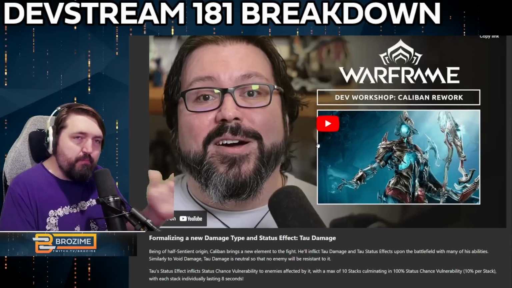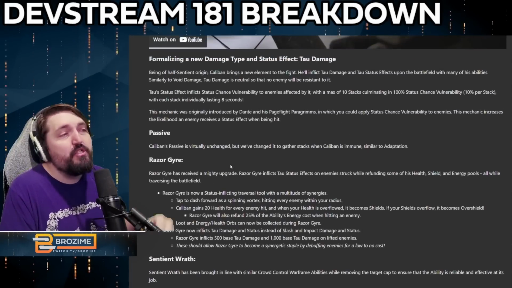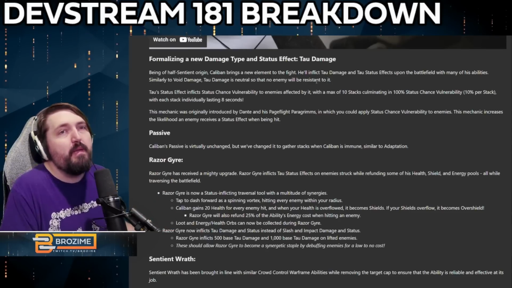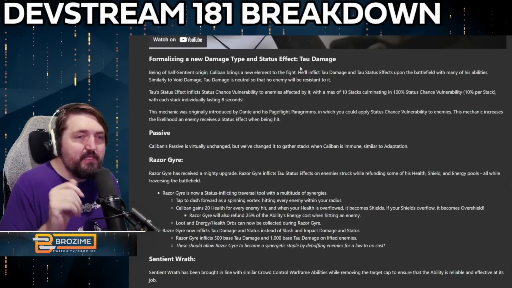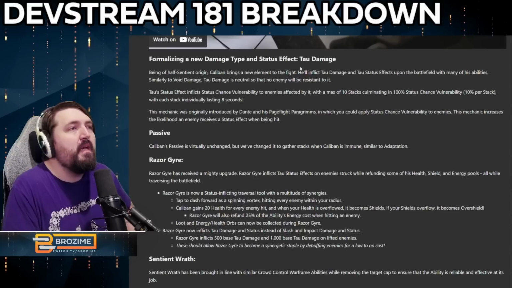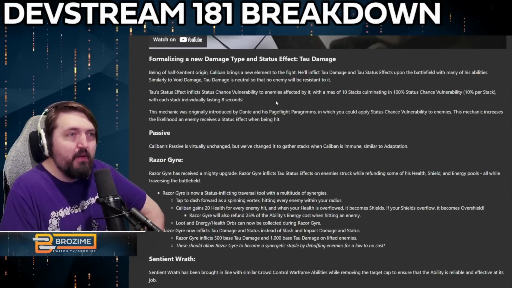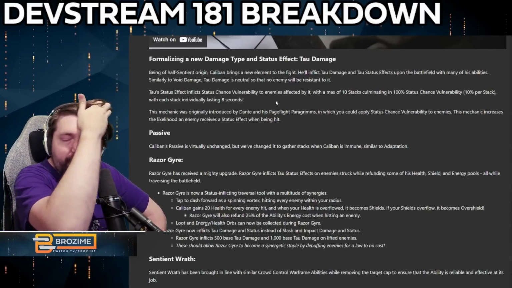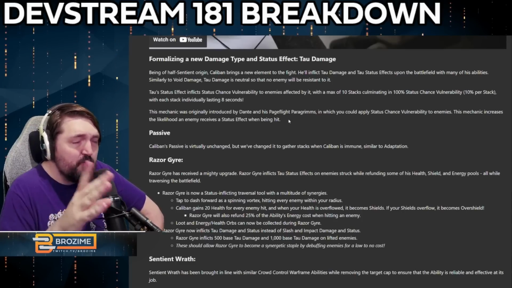But overall, broad strokes on Caliban. Basically, TLDR, he's getting a new status type that is going to be unique to him, which is going to be Tau damage and Tau status. The Tau status is going to make it so that other statuses have a much higher chance of being inflicted. And the different damage type doesn't seem to particularly matter, other than it inflicts the new Tau status. Pretty much all of his abilities guarantee that Tau status, which is going to be interesting for his Subsume.